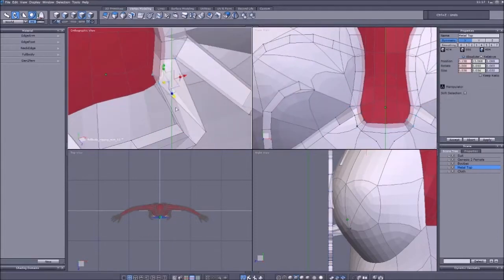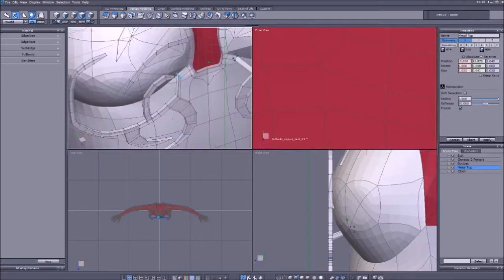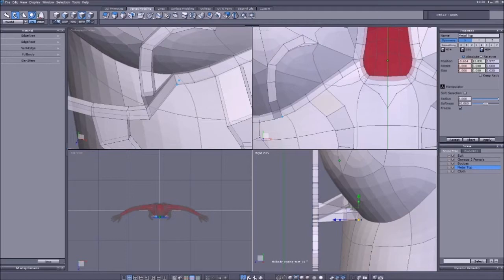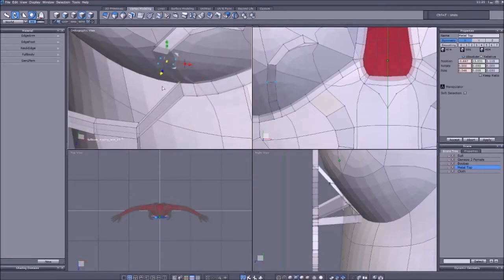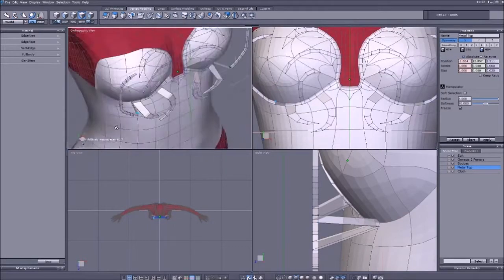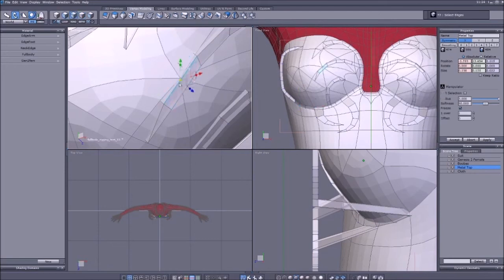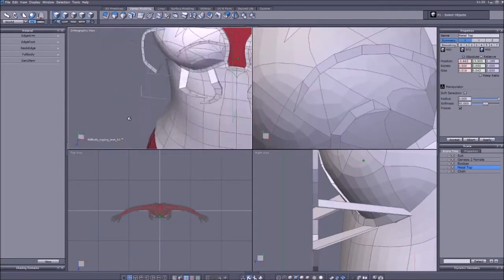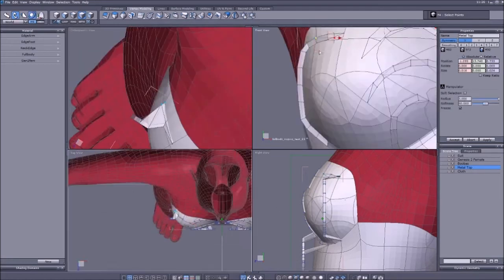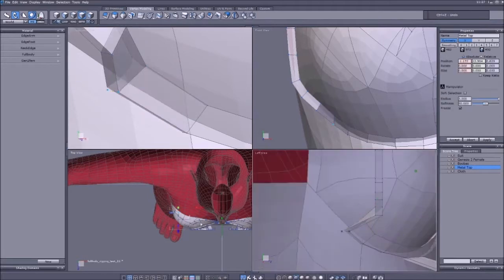As you can see, this is a multi-piece, which means there's a separate texture for the breast, a separate texture for the torso, and a separate texture for the loincloth part of this. And they are divided by these adornments, which will be held in metal.